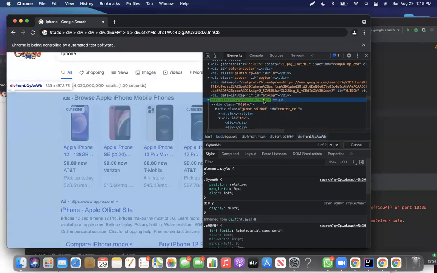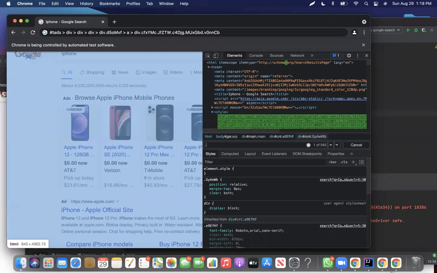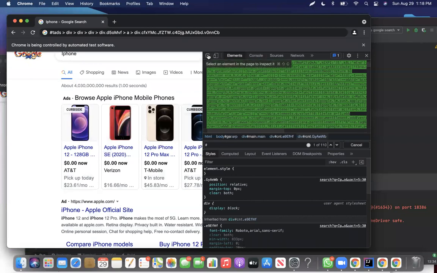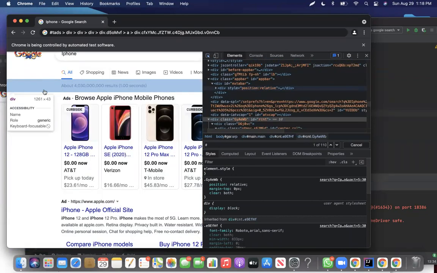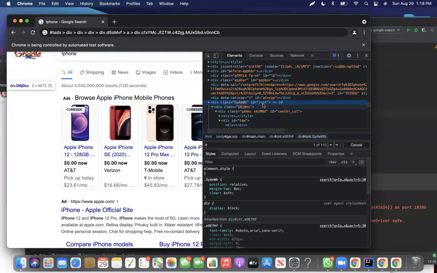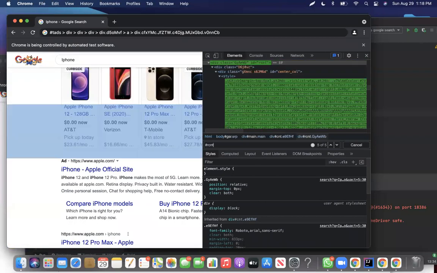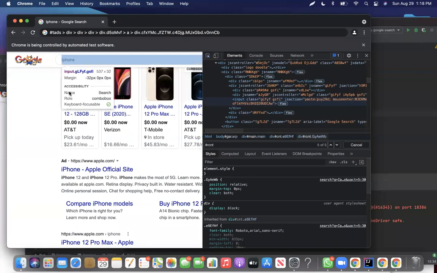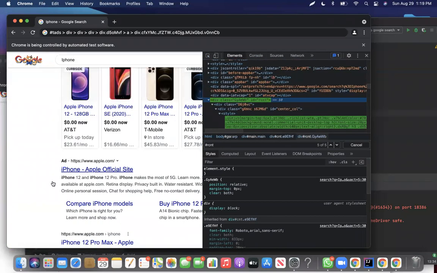Then we can see RCN, this is the ID. So maybe I can take the ID and it will be unique. I'm going to say RC something. Okay, I have to find this again. Okay, so RSnet, and this is also multiple times. So unfortunately you can't use that. We're going to have to go to the next thing that we want to do.